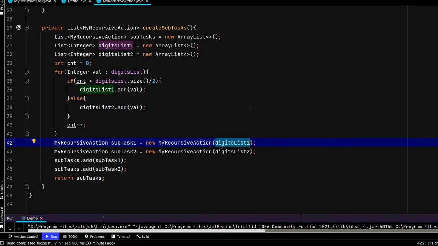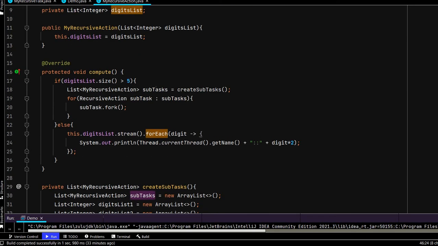So if my initial integer list had 50 integers, list 1 will have 25 integers, list 2 will have 25 integers, and I am creating two subtasks each with 25 integers. At the end I'm adding these subtasks to a list of subtasks and returning it. So take a pause, look at this method and see how one task is getting broken down into two subtasks.